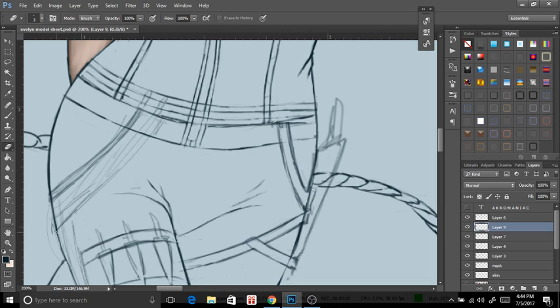No, but yeah, that was kind of similar to me. As a kid, I always wanted to do art, and I did for a little bit. I went to school for animation, but I only did a year. And then after that, I went into the medical field. So I still do it on the side, as you can see, as a hobby. But I still do want to make something of it. I still want to make my own fighting game. This is one of my characters that I would have in there.